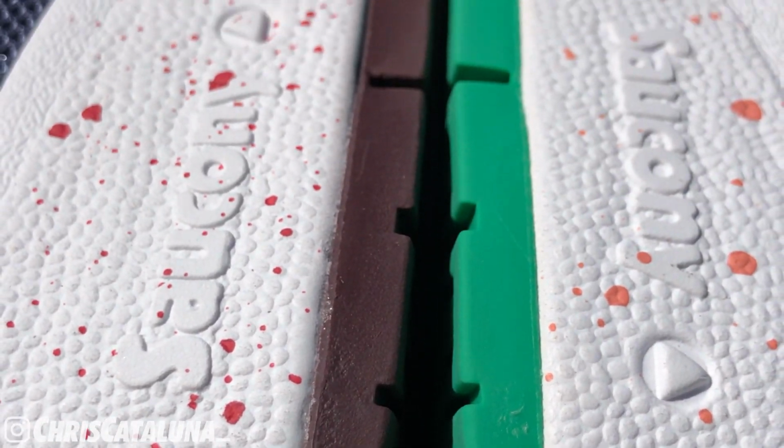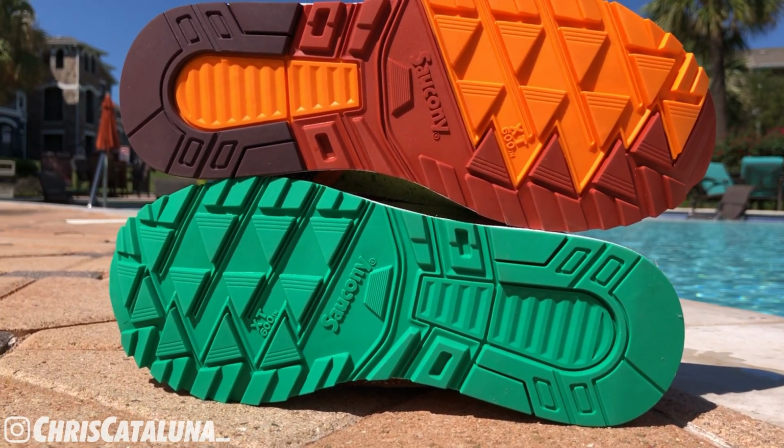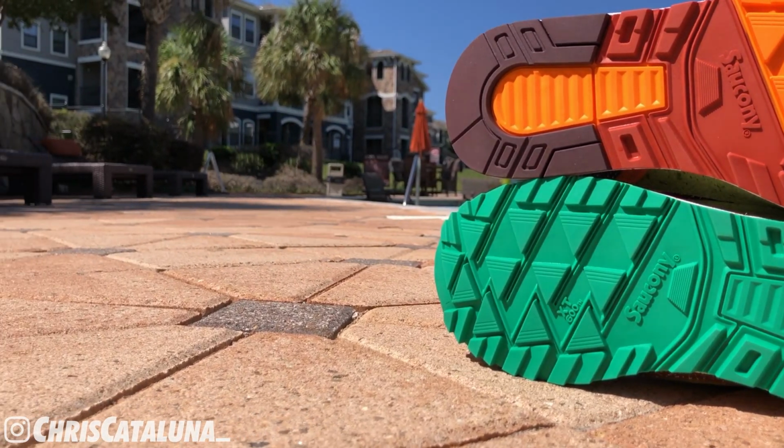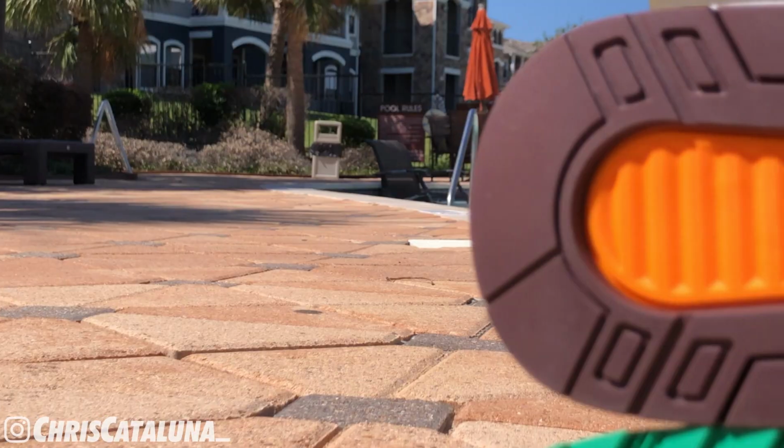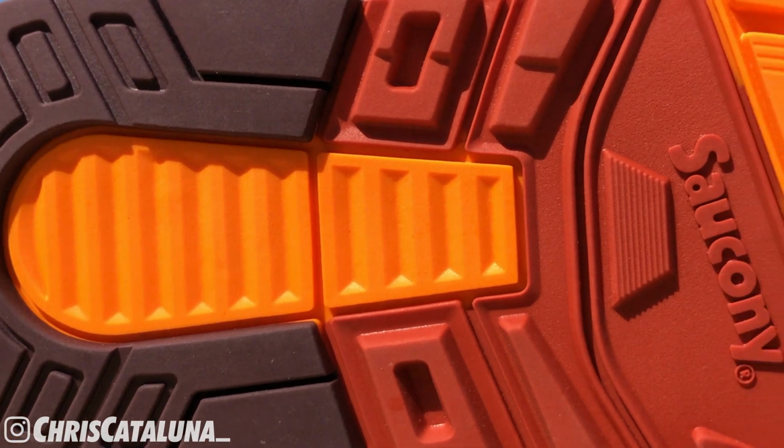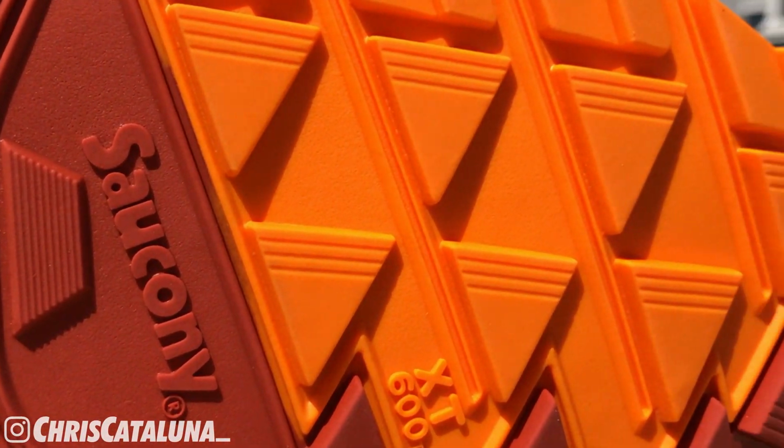The outsole, much like the midsole, features different colors. The left is derived from the outsole from the Beignets, the right is from the Pumpkin Spice Grid SDs. Both are built from a blown rubber compound and are labeled as XT600. XT600 is branded under the ball of the foot, and Saucony describes this as a carbon rubber outsole material that offers exceptional abrasion and traction properties. Sticking with their tradition, the traction markings of the sharp triangles are in place and they look hella dope.